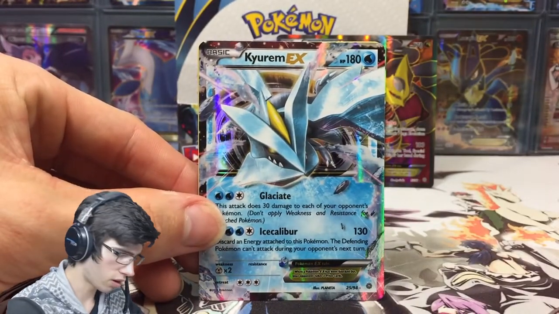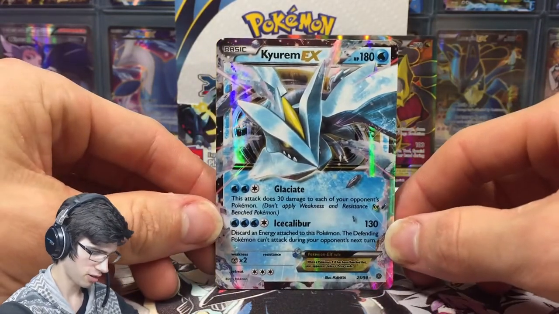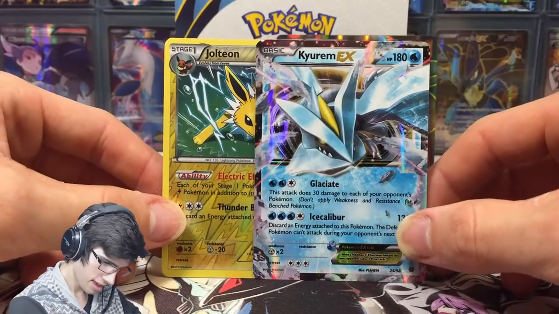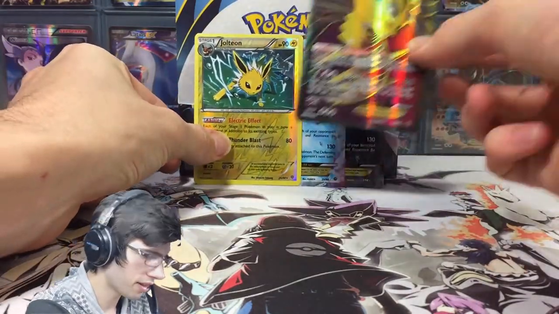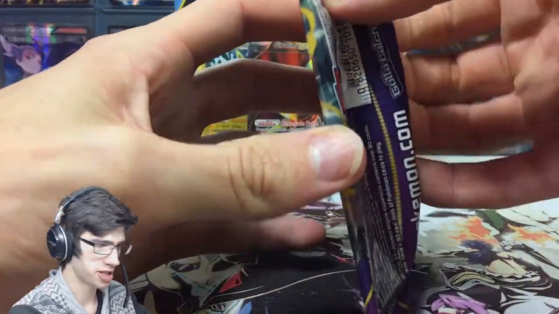So Kyurem on Trollandtoad goes for 380. Just a fun little fact, Kyurem is worth $3.80. So it's one of the least expensive cards in the set. But a pull is a pull at the end of the day. So let's have that full art out front because I love that full art. That looks so sick.